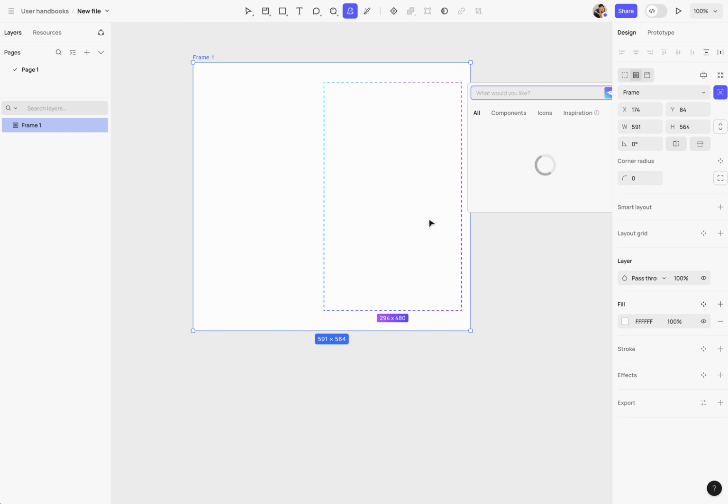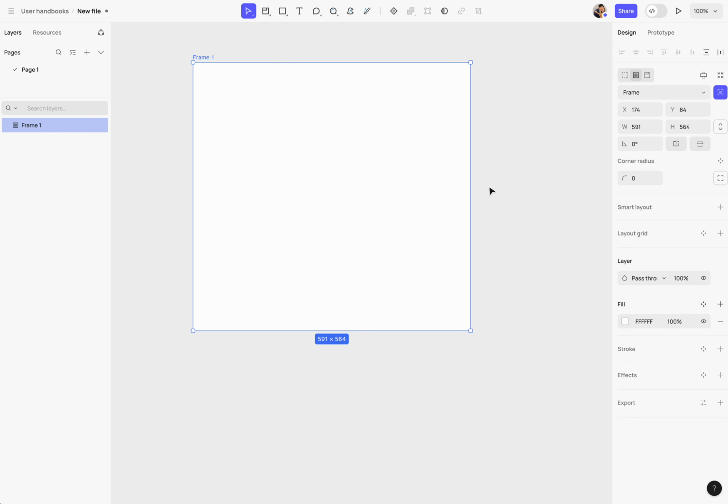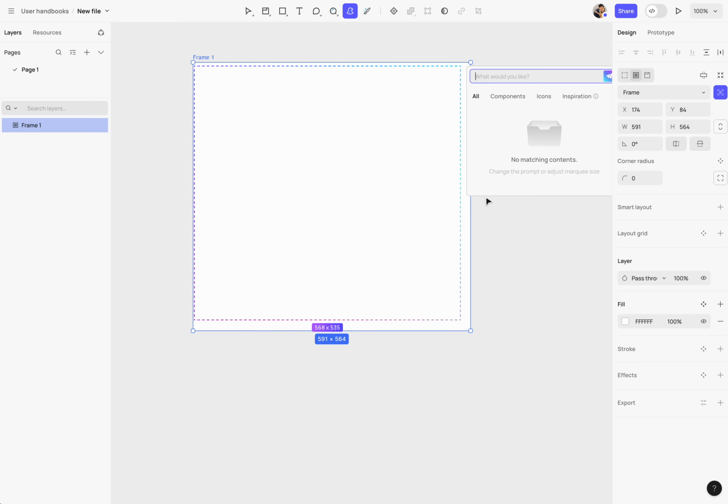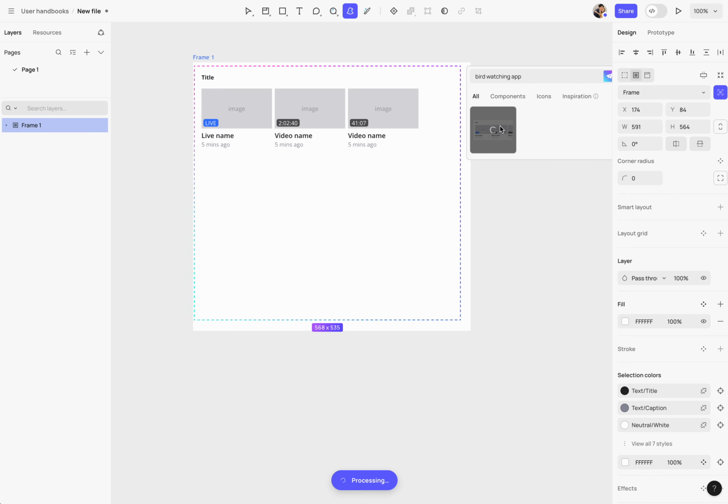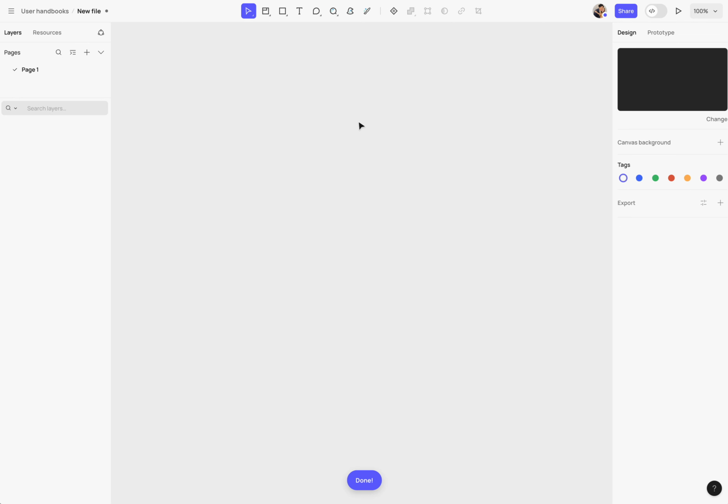Okay, so I make a window here. What would you like? So I actually lay out the components, so that disappeared for a second. All right, here we go. Okay. What would you like? Well, I want to make an app for watching birds. Let's see. I have a feeling I'm supposed to put in a name of a component here, but let's just see what happens here. Okay, so it made a carousel. Okay, it's good to get quick common components. Let's see here.